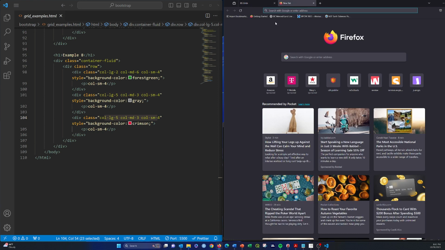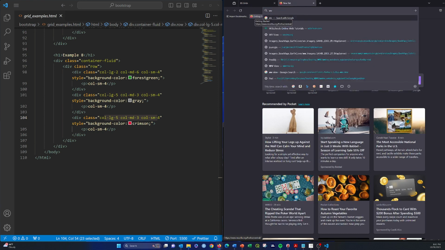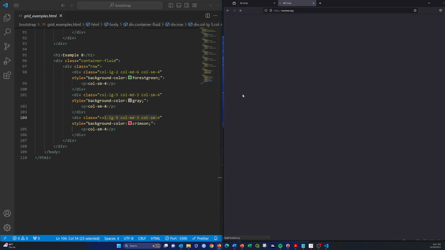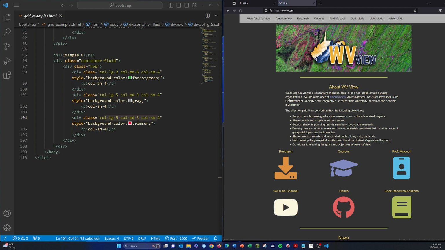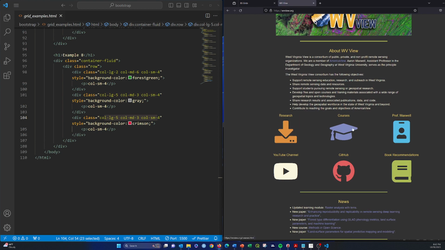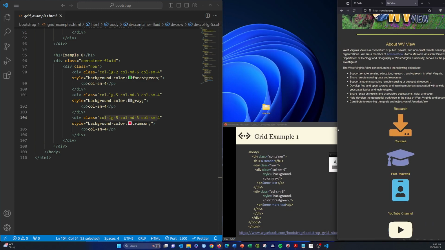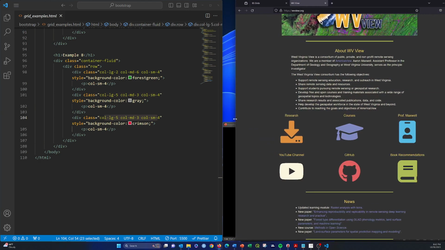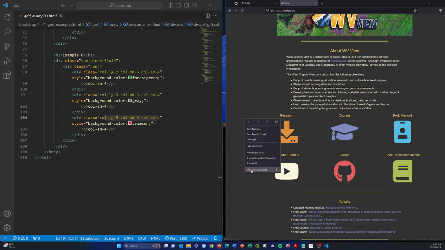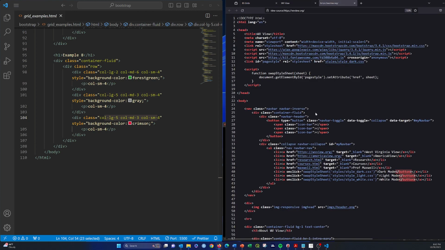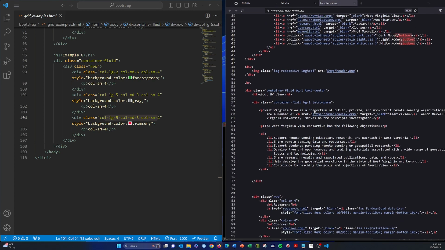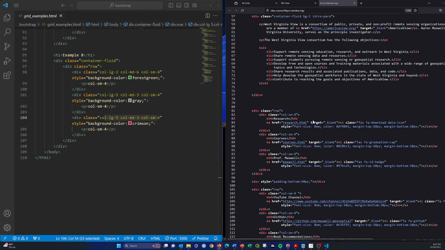Just as a quick side note, let's look at the West Virginia View page, where I've used this on my website. For example, here we have these icons that are 3 across, and as we make the page smaller, eventually they stack, right? That was accomplished using the grid system. If we go into the page view here, let me find those. Here we go.